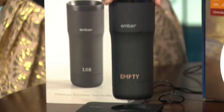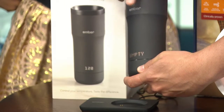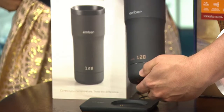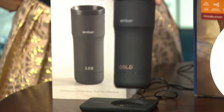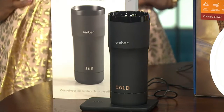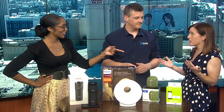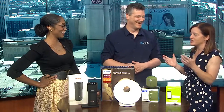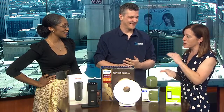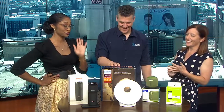It says it's empty right now because we didn't put anything in there, but you can change the temperature on it. It's like magic — look at that! I've changed the temperature on it so I can set it to the exact temperature that I want my drink at. Whether it's a hot or cold beverage, it'll stay at that temperature the whole time. From a mom's perspective, I have to rewarm my coffee all the time, so I'm super excited about that one. They also make a ceramic mug version if you're just hanging out at home — the ceramic mug is $80. For someone who's serious about their beverages, this could be a really good solution in the morning.